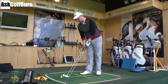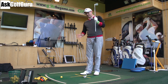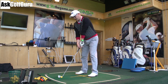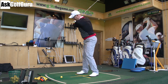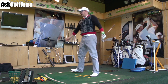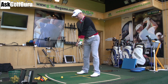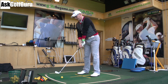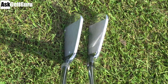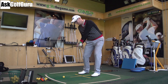I almost feel between these two clubs — because I like them both — that I could one month use the VR Pro Combo and love it, then have a few bad rounds and think I should be using the 54. It's that even between them. Hard to call it. I think Nike, for a company that doesn't have the heritage in club-making like Mizuno and is known more for trainers, have produced a fantastic iron here that lots of good players would want to use. Get out there and hit them — see which one you like the look and feel of. The VR Pro Combo comes out as the slightly thinner, more classic, truer blade than the MP54.